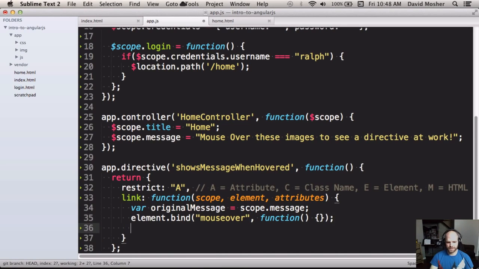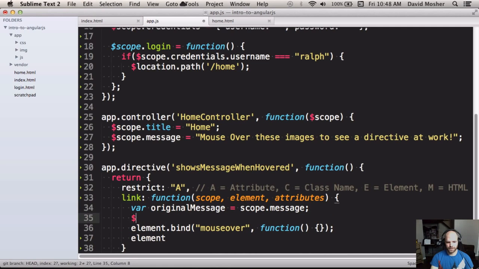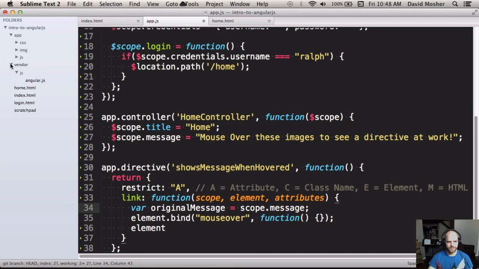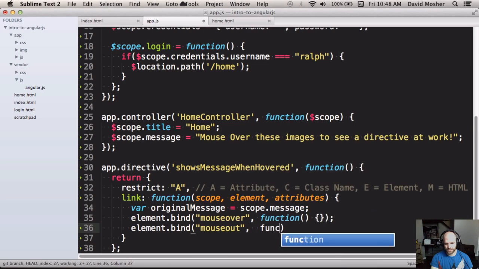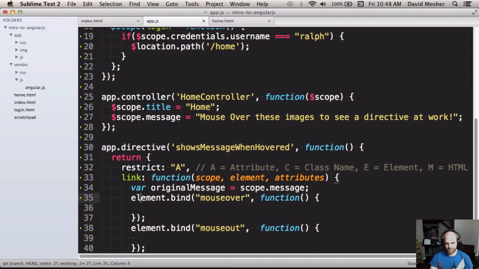And if you're familiar with jQuery, this is where you might have used something like jQuery select element.on mouseover, something like that. You'll notice that in my list of vendor dependencies, I didn't include jQuery. You can use Angular completely without jQuery, and it uses something called jqLite under the hood, which is what this API is. And it's basically a subset of jQuery functions. It's super light, that's why it's called jqLite. But it allows you to manipulate the DOM. And as a rule of thumb, if you are going to add manipulations like this, directives are probably the only place that's appropriate to do it in terms of the Angular lifecycle.